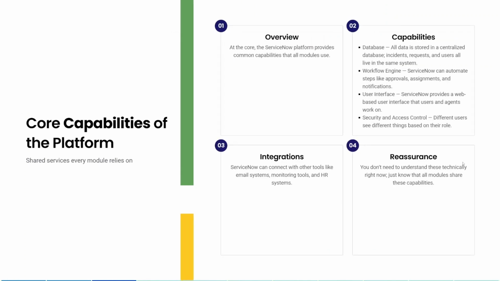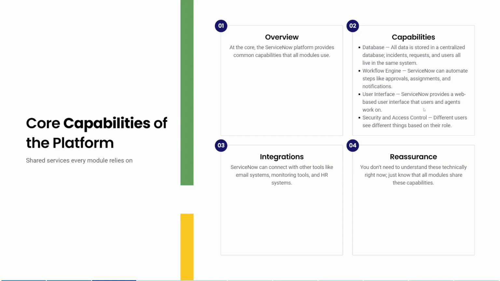At the core, the ServiceNow platform provides some common capabilities that all modules use. We have the database, the workflow engine, the user interface, and security and access control. All data is stored in a centralized database, like incidents, requests, and users, all living in the same system. With the workflow engine, ServiceNow can automate steps like approvals, assignments, and notifications with the help of workflows, Flow Designer, lifecycle events, and various other workflow tools.